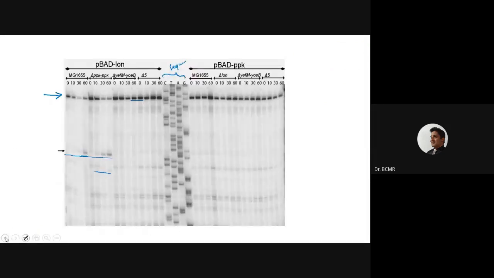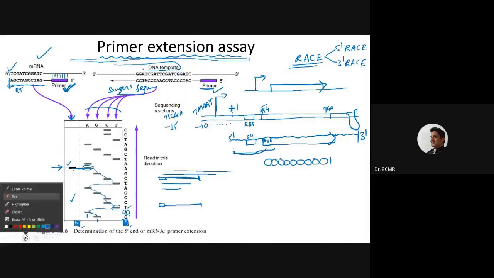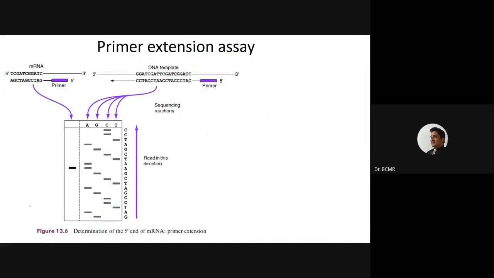So it is called the primer extension method. I hope you remember this method also. We use something like the primer extension method in site-directed mutagenesis. When we want to make a mutation, we include that mutation in the primer, so that most of the DNA molecules that are formed will have the mutation. There we call that the primer extension method. Here it is primer extension assay.